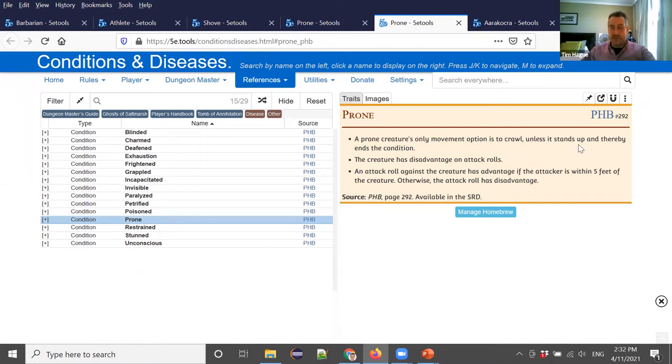And your movement speed when you're grappled is zero. So basically you cannot stand up if you're both grappled and prone at the same time. Your only option is to either attack with disadvantage, because you get disadvantage on attack rolls when you're prone.